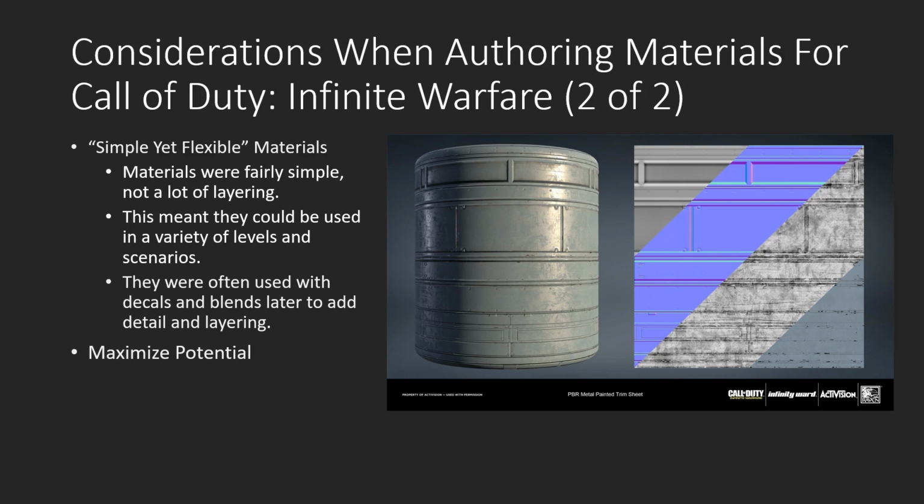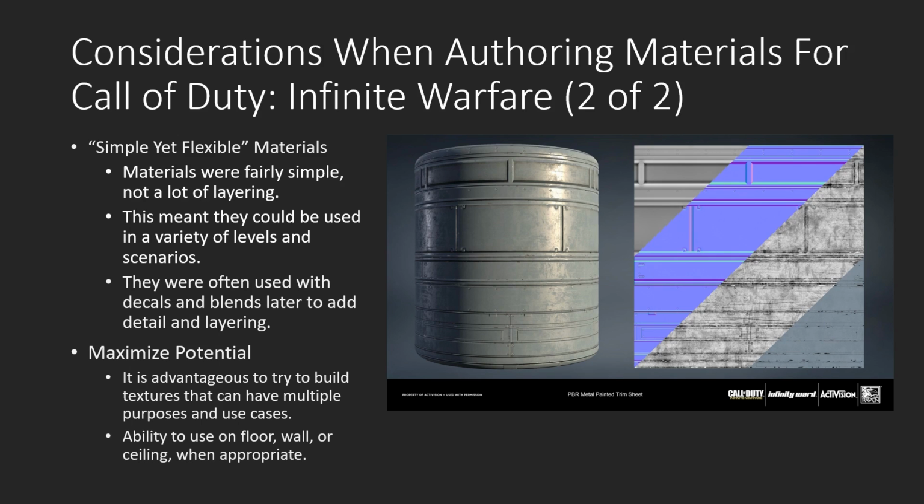And one thing we wanted to do when authoring these textures is to maximize potential. It's advantageous to build textures that can have multiple purposes and use cases, so the ability to use them on a floor, wall, or ceiling when appropriate. So I threw up this trim sheet as an example. This could be found in any of those places, and you want it to be flexible enough to be used as such.